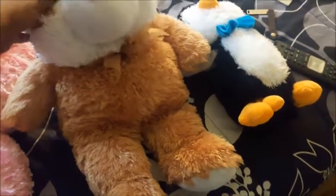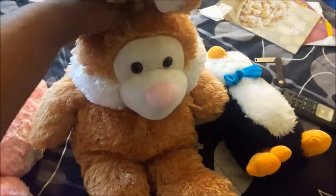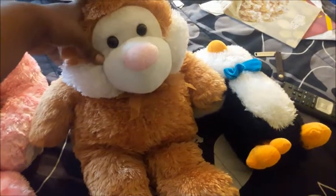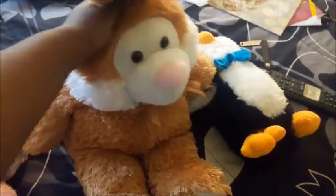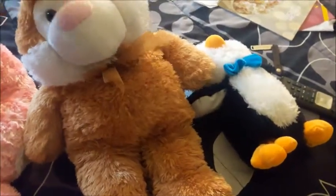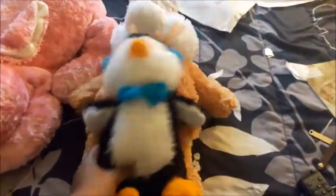And this one I found in the closet downstairs when I was cleaning out the closet. So honestly, I don't know who it belongs to. It doesn't belong to Olivia. It might have belonged to Alexis at one time when she first came to live with us, back when she was, let's see, she's 18 now, so maybe 13, 14. But somehow it made it over here to this apartment. We've moved since then.